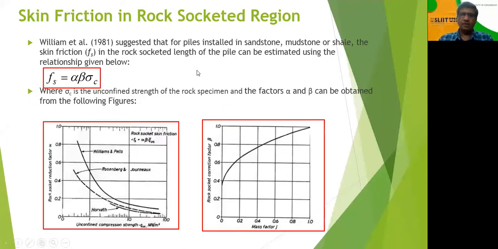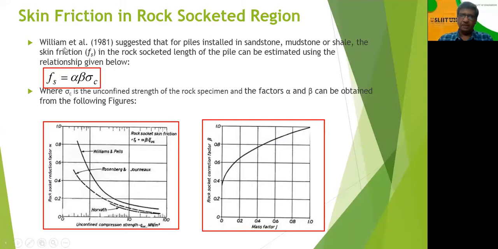So we are not talking about corestones here. Those are boulders that are found in the subsurface, but we are talking about the bedrock, the continuous bedrock that we find. And generally, if you want to confirm that through investigations, you have to drill about 3 meters minimum into the bedrock and show that it is all bedrock that you find in those 3 meters. So now first we'll talk about the ultimate skin friction.